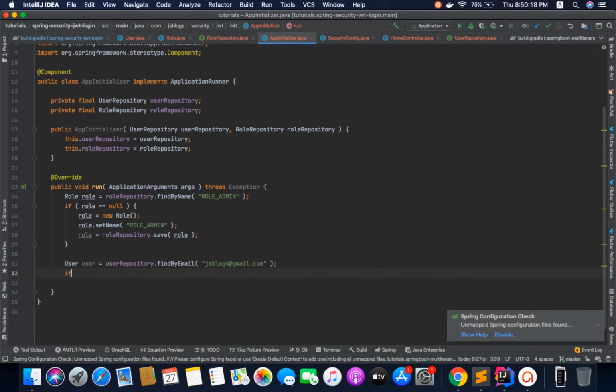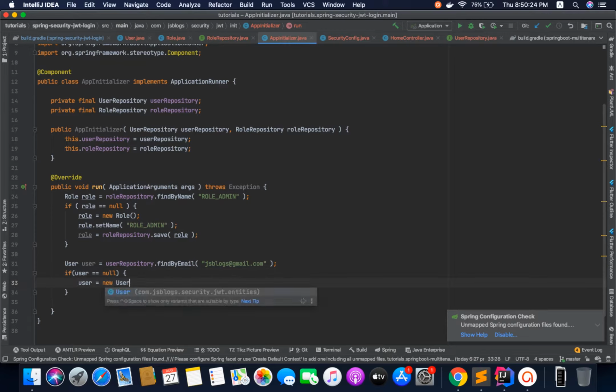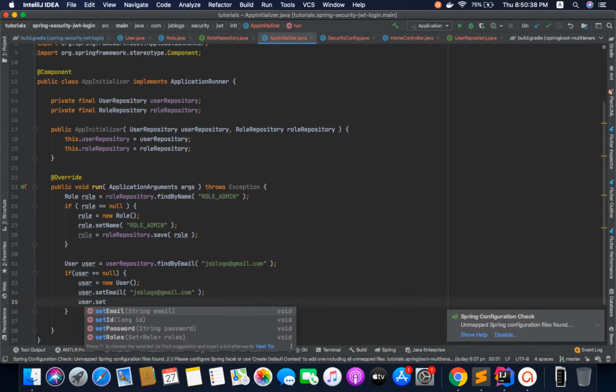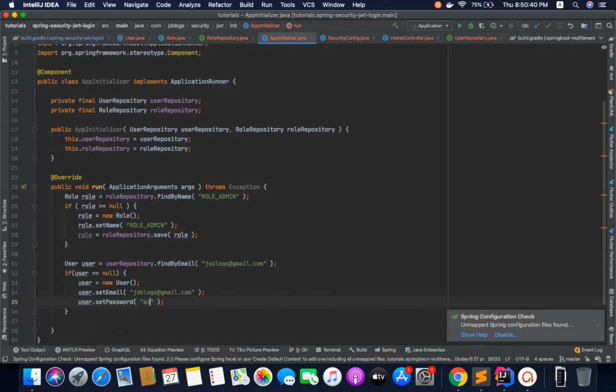If user is empty, then initialize one user with the email jsblogs at gmail.com. Password, I'll define the password, but I'll encrypt that later. Yep, it's already built.